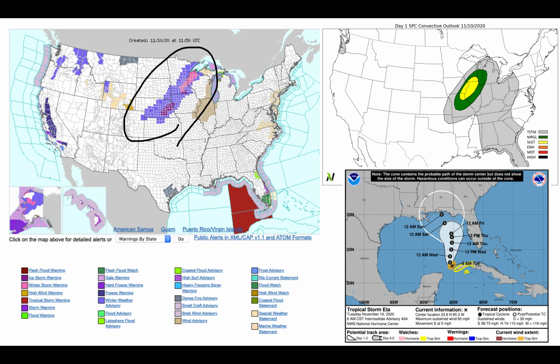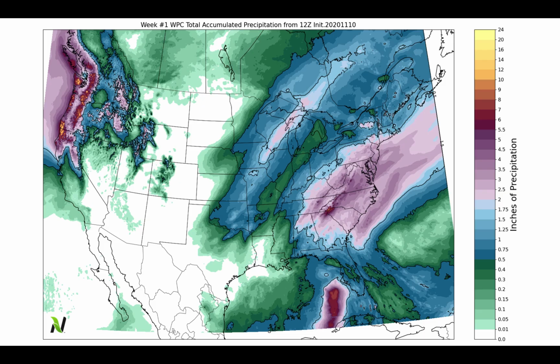And then as we look at the warm sector, we're talking about the chance for a few strong storms across parts of northern Missouri. I'm talking about this map over here, where you see the yellow shading there, northeast Missouri, eastern Iowa, northwestern, west central Iowa, and even southern Wisconsin. Can you believe it? On November 10th, we're talking about a slight risk for severe thunderstorms in southern Wisconsin, but such is life when you've got a potent storm system like this and you've had a warm, humid air mass just kind of sitting over the area.